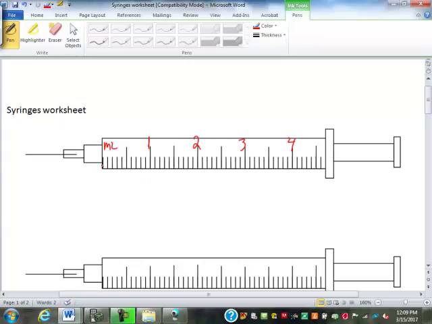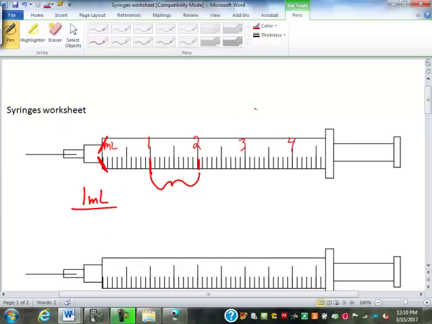Now, generally, I don't start at the beginning of the syringe here. I squared off the syringe when I made it just to make it easier. But typically, the end of these syringes bevel, and sometimes the markings might be right on that bevel. It might be hard to see the first few markings. So when I'm looking at a syringe to figure out the divisions, I usually go from 1 to 2. And this is marked in milliliters, so that range covers 1 milliliter.